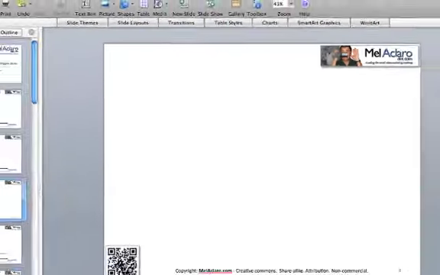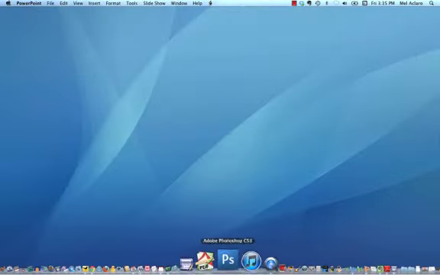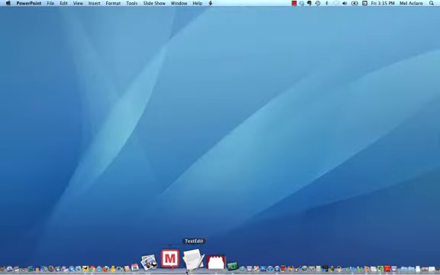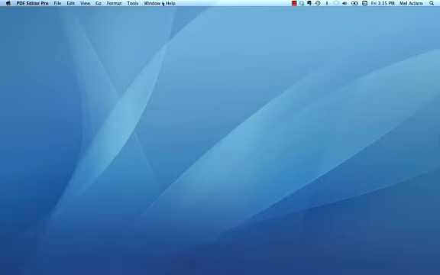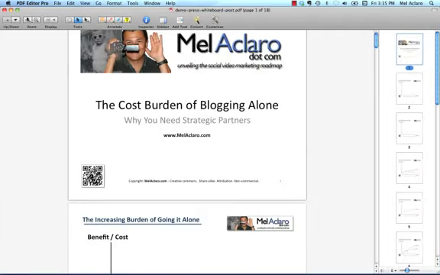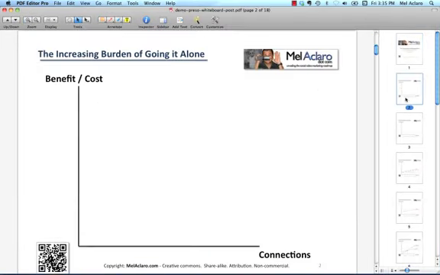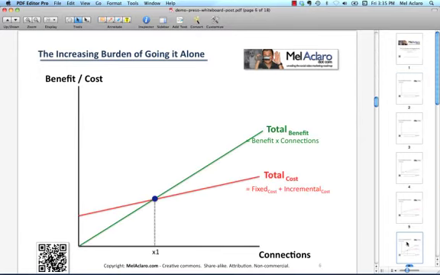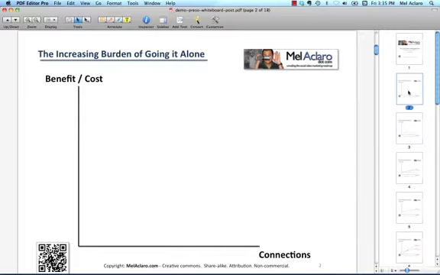I've actually already saved a copy of this. So then what you would do is open up software such as Wondershare's PDF editor that I just showed you, and open up your document in that editor, and let's go ahead and maximize this out, bring it up a little bit more, and as you can see, you can move from one slide to the next and conduct your presentation that way. And the nice thing is, if you have a blank slide, you can use the tools embedded within the software and draw your lines, and even do some free form writing as well.